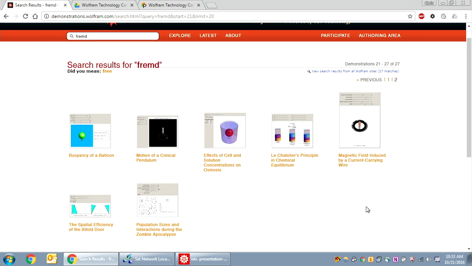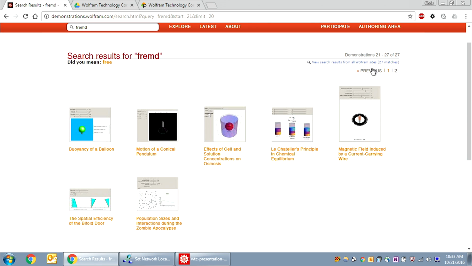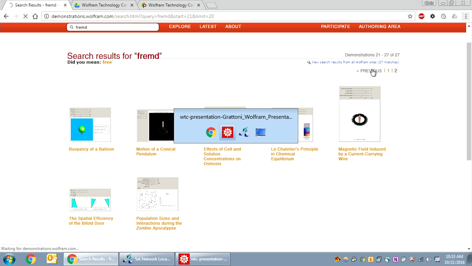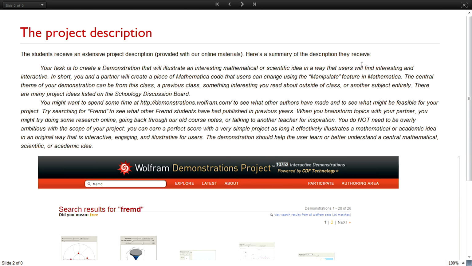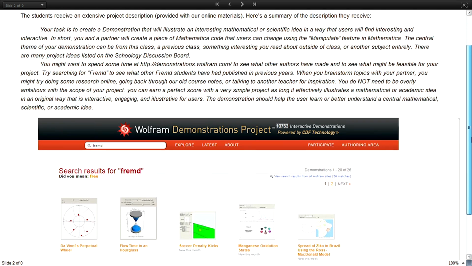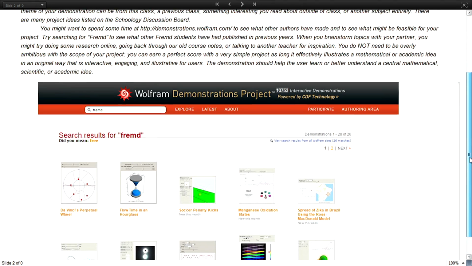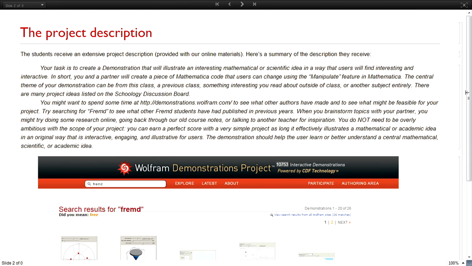And you can see all sorts of different subjects, and I classified later on in the presentation what subjects they picked. But the main thing that I try to communicate to the students, if you do try a project like this in your own classroom, is I tell them to try not to be overly ambitious with the scope of their project, because some students try to take on the world and make this huge project, this really complicated demo that they're not going to finish in 3 weeks. And so we try to keep them small and interesting and to the point. And the main thing is that the demonstration should help the user learn more about the subject that they're interested in through interactivity. So that's the main goal of it.